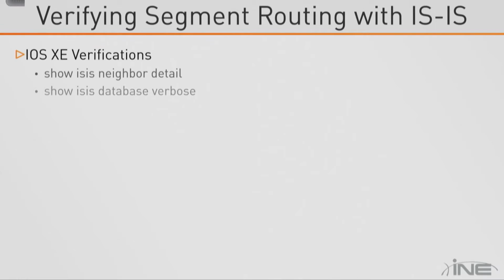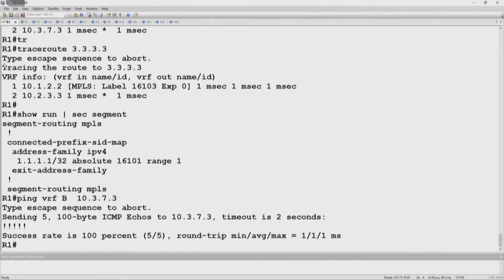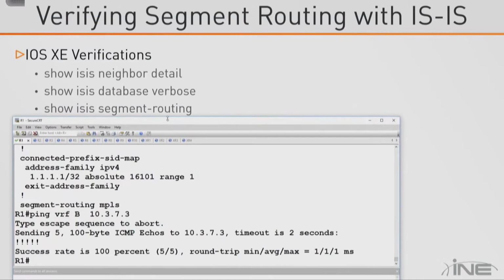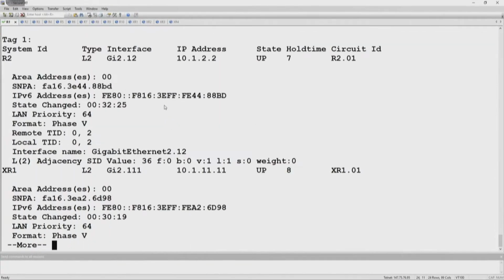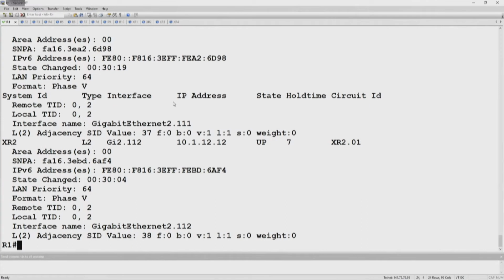Okay, so from a verification point of view, in XR, let's look at the show ISIS neighbor detail. And it says, what is the adjacency SID value?